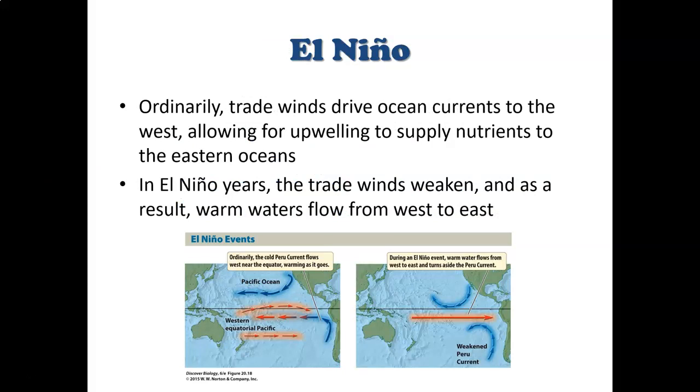Periodically, we have a phenomenon called an El Nino event. Now remember, we discussed that water normally flows clockwise in the northern hemisphere and counterclockwise in the southern hemisphere. What this will do is this rotation will cause this upwelling on the western coasts of the Americas. For reasons that are not well understood, in El Nino winters, the trade winds go the opposite direction. And so what will end up happening is that there will be much less upwelling, fewer nutrients coming up to the surface, and therefore less algae growth and less fish.